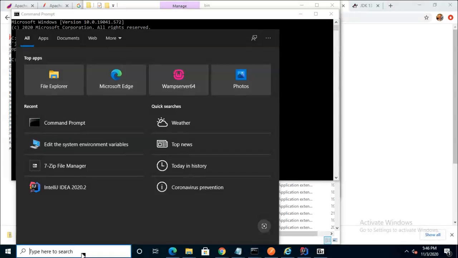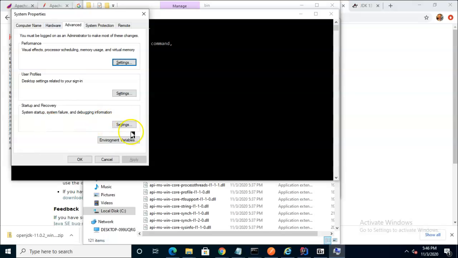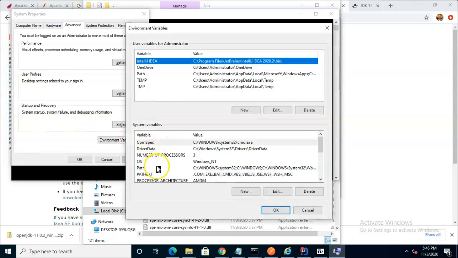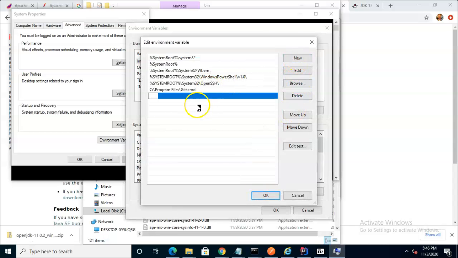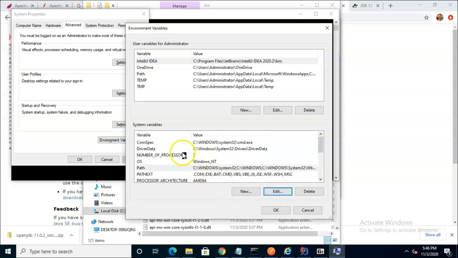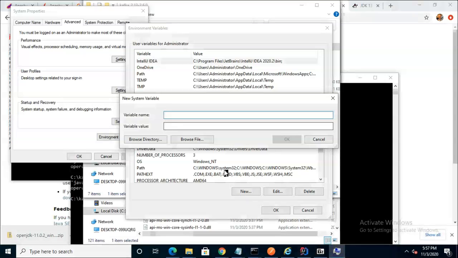So I go to environment variables. In path, I choose edit, new, and then let's go ahead and paste in the path to the JDK. That's how it's going to find java.exe, which is essentially how it can run Java programs. Let's make one more, new. We'll call this one JAVA_HOME, and this just tells us where Java is installed. Very important here, just like before, except chop off the bin directory at the end.